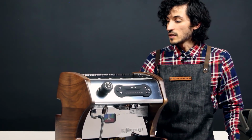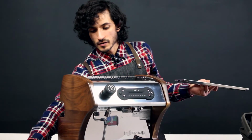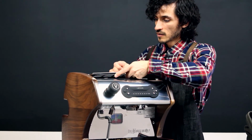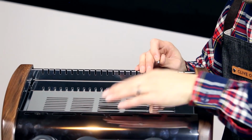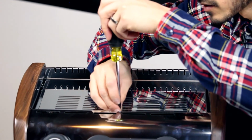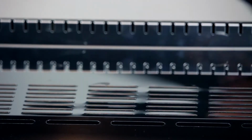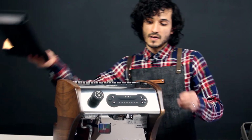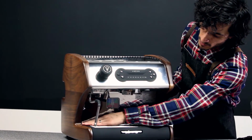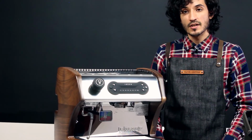Finally, we can put the top panel back in place, and we're going to tighten it down with that longer screw. So it just slides right in place there, and then just drops right into place. The long screw, you can set that in place and tighten it down. We can go ahead and put our drip tray back into place here. And just double check, make sure that the spacing and alignment looks good. Now you're ready to plug your machine in and start making espresso.